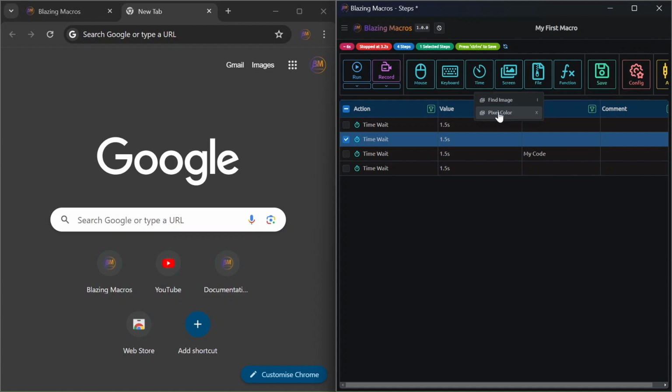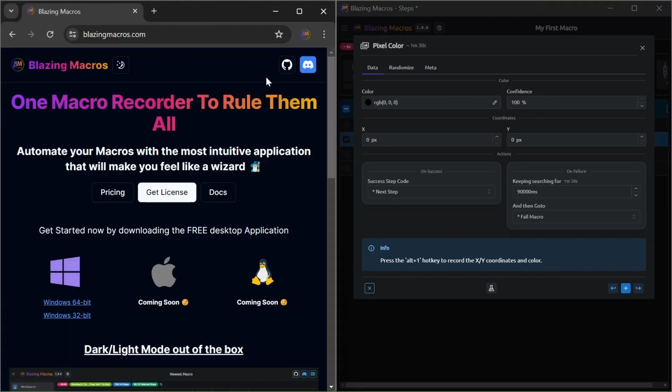The next one is the pixel color. For example, if you don't have the possibility of looking for an image, but you are sure that this Discord icon will always have the blue color in this position, we can go ahead and record the x and y coordinates plus the color.